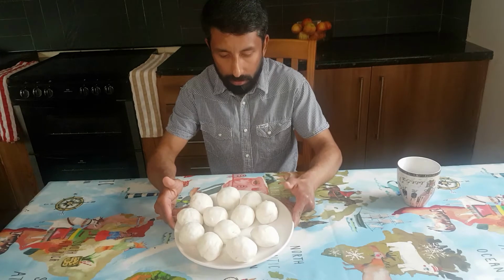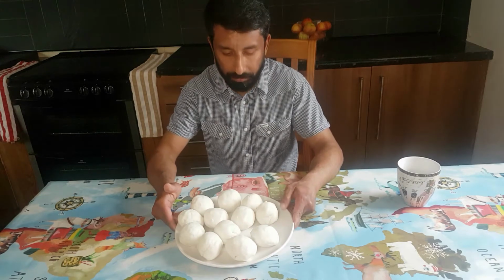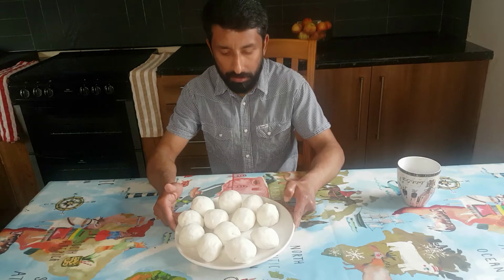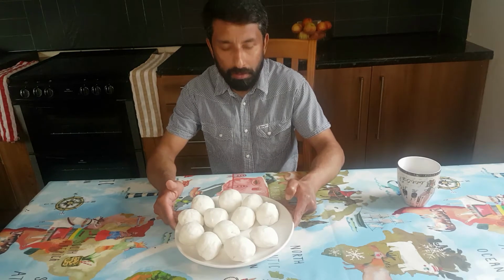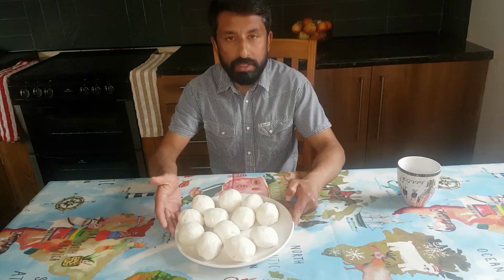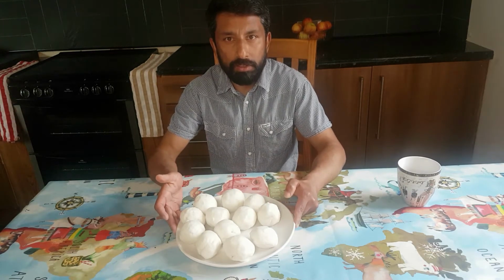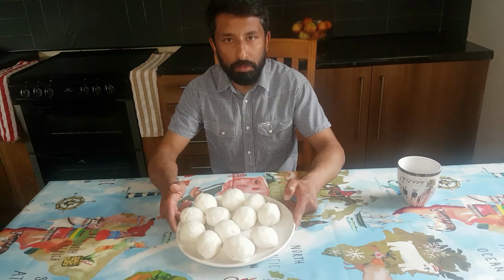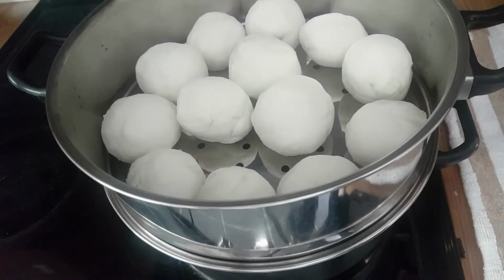So I rolled all the fluffy cloud balls. For 350 gram rice flour, you get around 12 lemon-sized balls. Now we will steam these balls for 10 to 15 minutes, and our fluffy cloud balls will be ready to eat. Our fluffy cloud balls are steaming now.